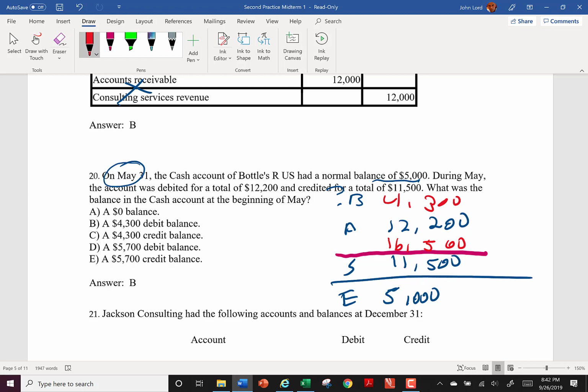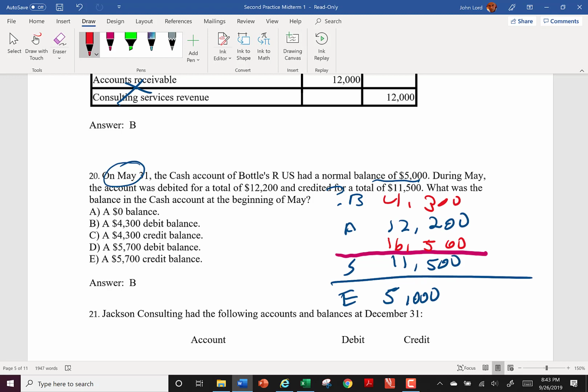Could you have just done the 12,200 minus the 11,500 and then get that and then do 5,000 minus the... I have no idea. That's not how I do it. If you get the answer that way, go for it. I don't know. There could be all kinds of craziness as to how. Okay. I had to switch. I was starting off with the 5,000 in the beginning.